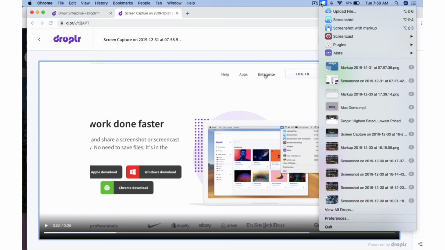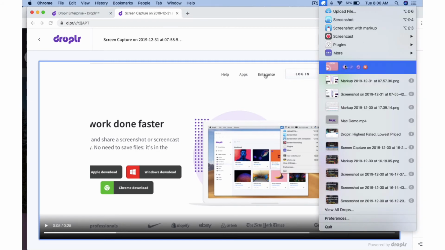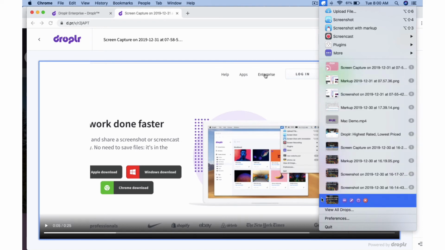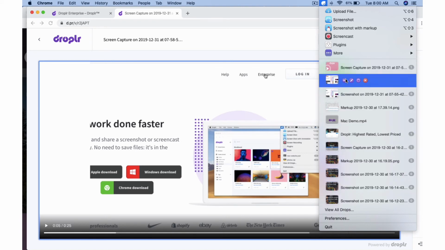The next thing I want to go over is this list of drops here. This is your last 10 drops that you've taken in your Droplr account. If I hover over this, you can easily grab that quick link direct to that screenshot or file. If it's a screenshot, I can click this pencil icon and quickly annotate it. If you have other applications you want to be able to drag this into, we have this nice hand icon, and you can just drag and drop that file straight from the Mac app.